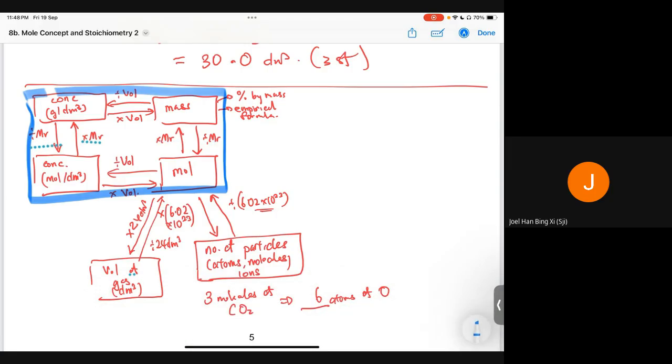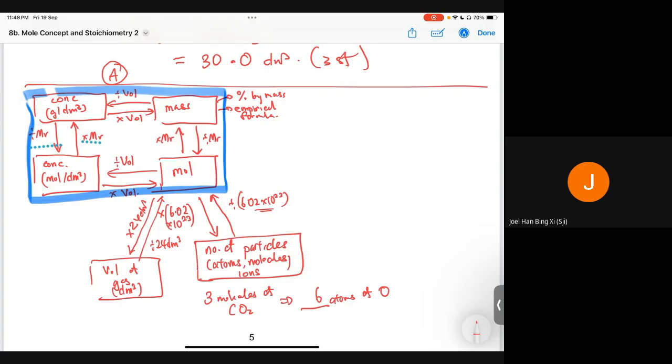Now, with this part over here, this one is interconvert within one substance. So let's say all of this actually is substance A. So mole of carbon dioxide to mass of carbon dioxide to number of carbon dioxide molecules to the volume of carbon dioxide, what's the concentration of carbon dioxide. So everything is all one substance. It could be the reactant only, or it could be the product only kind of thing. So it's just looking at one substance.